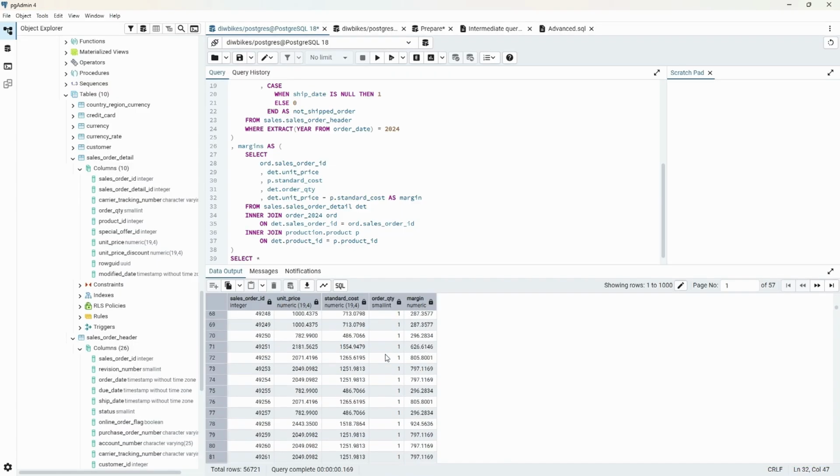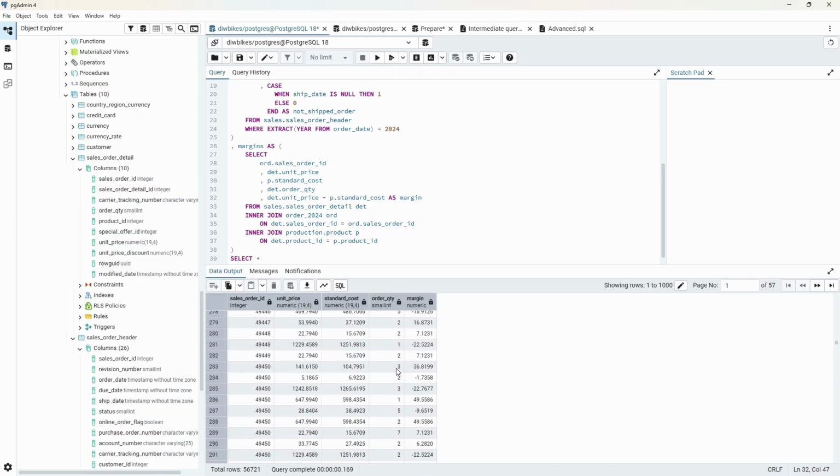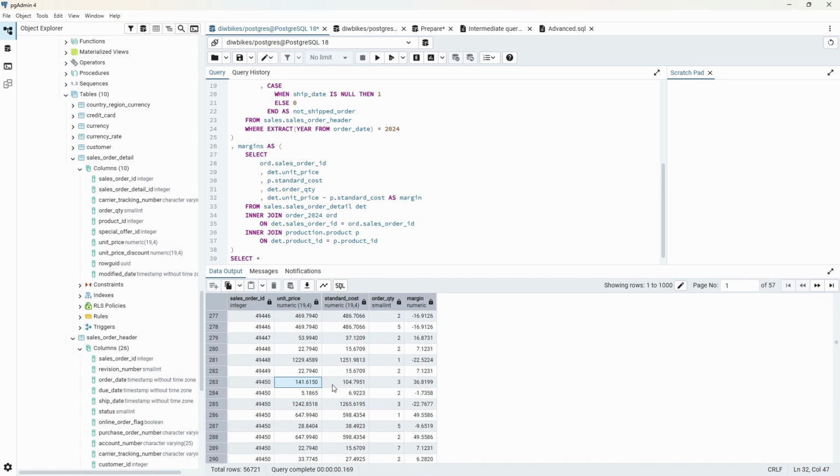But then what about when we have more quantity? Like in this case, if you subtract this from this, you will get 36, but we have 3 items, so we need to take care of that as well. So for that purpose, we're gonna have to multiply by the order quantity. You know what, we can leave this as margin, and then we'll create another one for gross, and then we'll say order quantity.